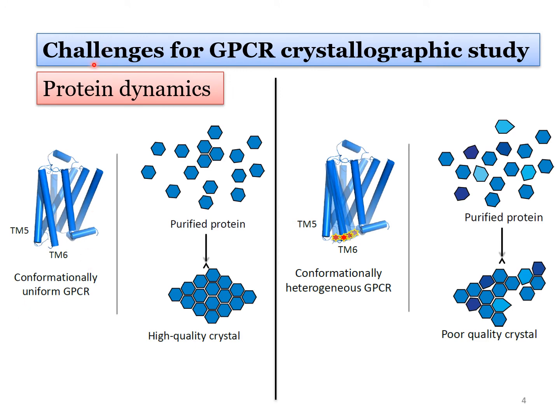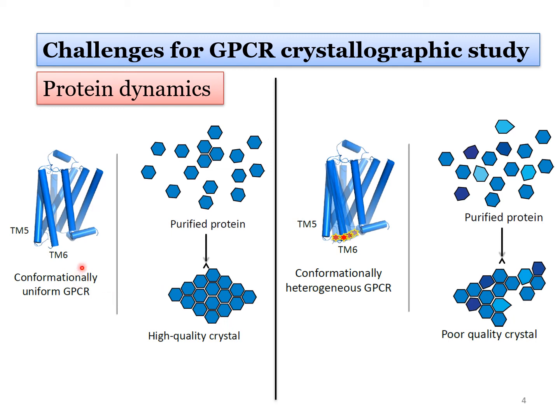Now, in this slide, I'll explain some basic challenges for GPCR crystallographic study, particularly challenges due to protein dynamics. Previously I mentioned that diffraction from a single molecule would be too weak to be measurable in X-ray crystallography. So an ordered 3-dimensional array of molecules is necessary to magnify the X-ray diffraction signal. A small protein crystal may contain billions of molecules, and if the internal structure is not coherent, then the diffraction pattern will not be of good quality or high resolution.